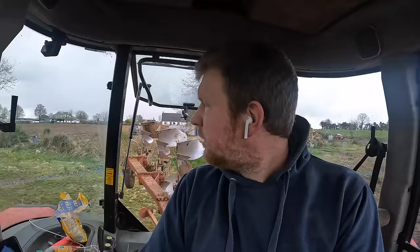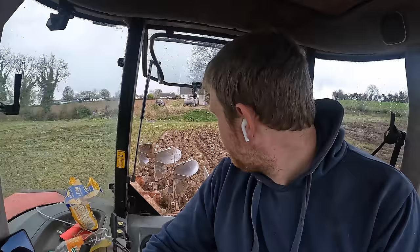There's to be a hard frost tonight, so in a way, it's not the worst thing that we don't have that much sun, because hard weather is hard on the crops, especially frost. There's supposed to be minus 3 tonight. It's no harm, we don't have anything sowed really, except for the beans, but our beans still aren't poking above the ground yet. But yeah, a bit cold weather, but hopefully it settles down into next week and we'll be able to get a good bit of this planted.